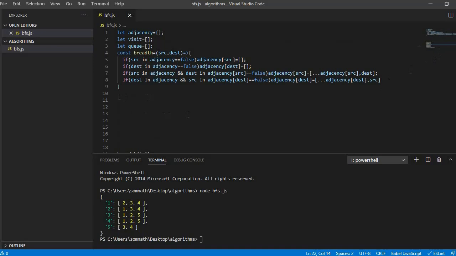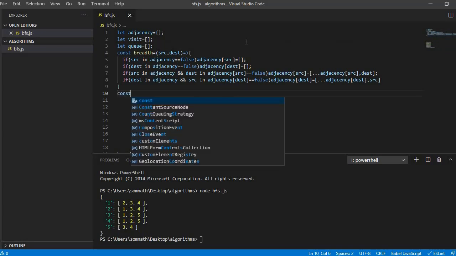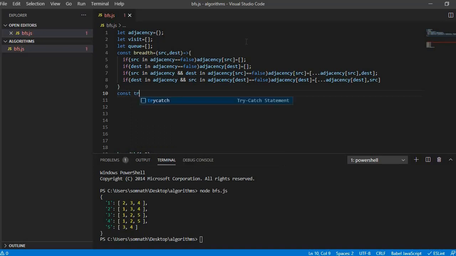Now the main part, that is traversing. So for traversing we take a different function, that is const traverse, which will take only one vertex, and we will traverse that vertex.